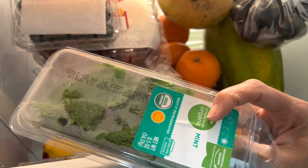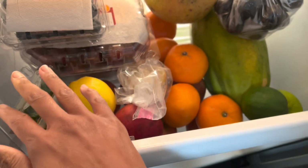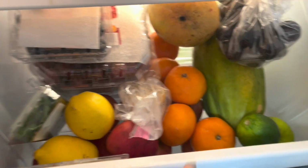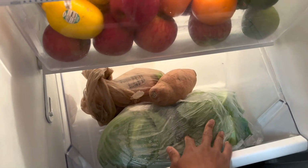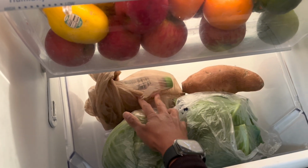I have some mint. I'm making some cucumber and mint water. I have some limes. I have some cabbage, a sweet potato, more coconut water.